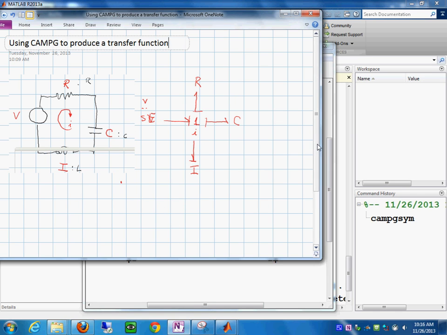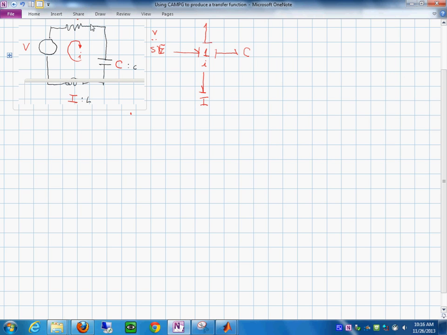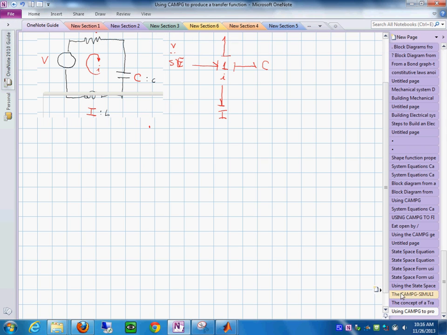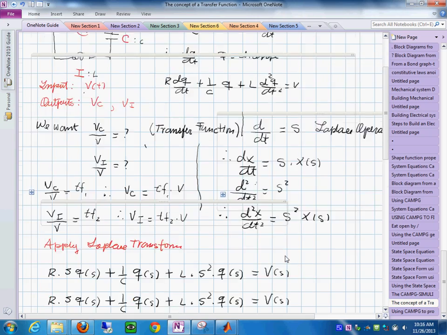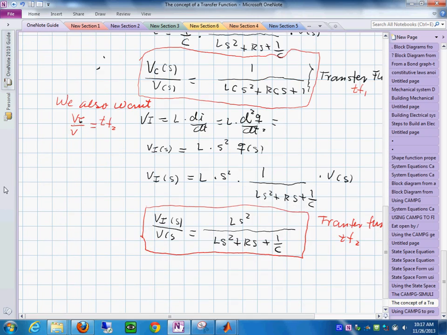If you go over here, we had this as the, say, normal view. Right here, these are the transfer functions that I would like it to compare to.